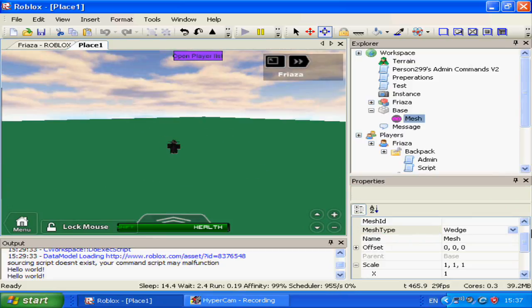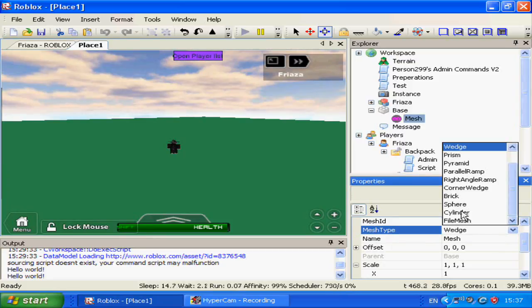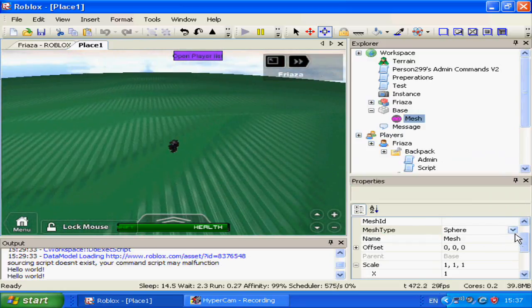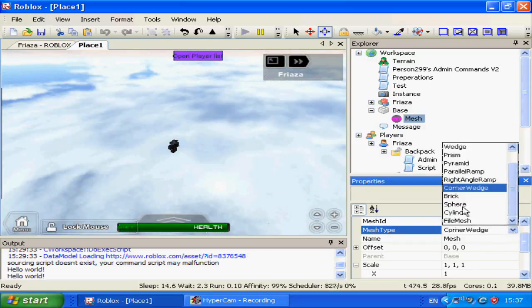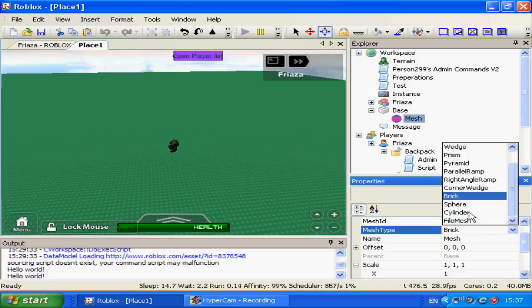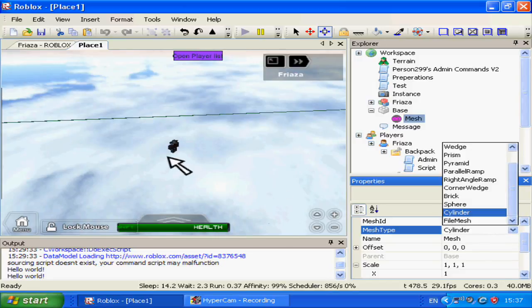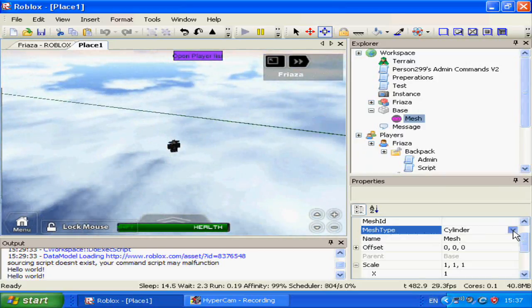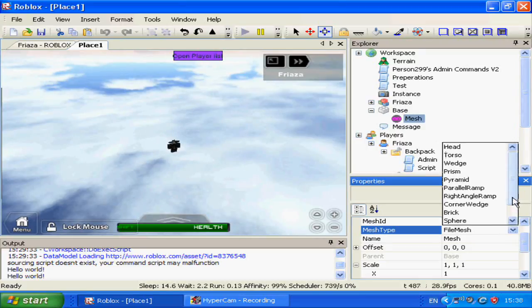Wedge works, I know that one. Then cylinder, sphere and brickwork. This is one of the cases where cylinder will go all crazy like. And file mesh.